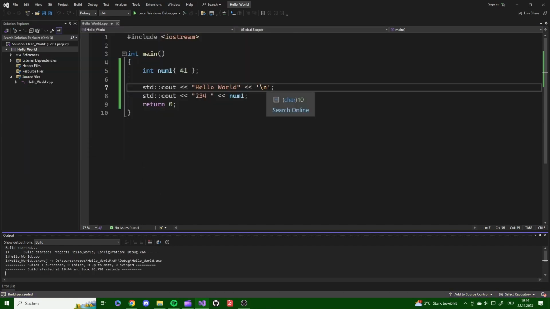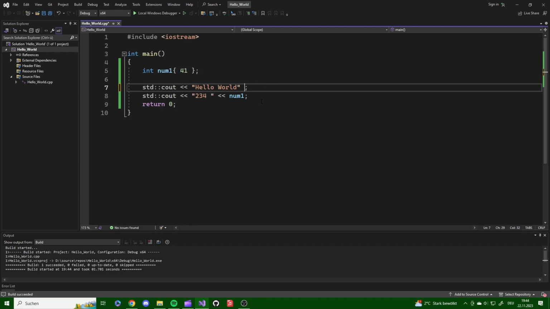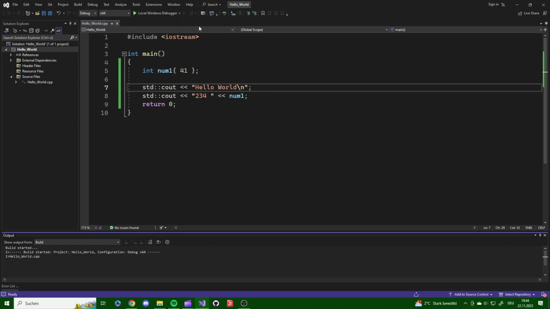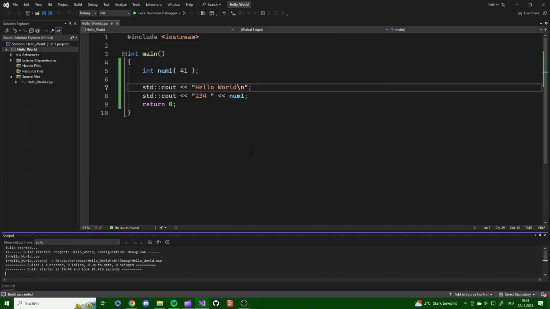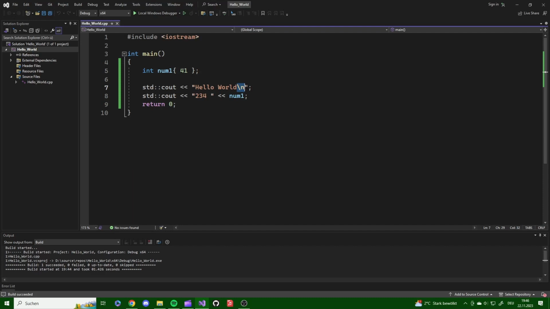And you could also put all that away and put it in here, and this completely works fine, and it will not be confused, and you can start the program and it will all be fine as before, and you have your new line. And it may be important to say that you should prefer \n to std::endl, because it is simpler, shorter, and it will not flush your buffer if it's not needed.